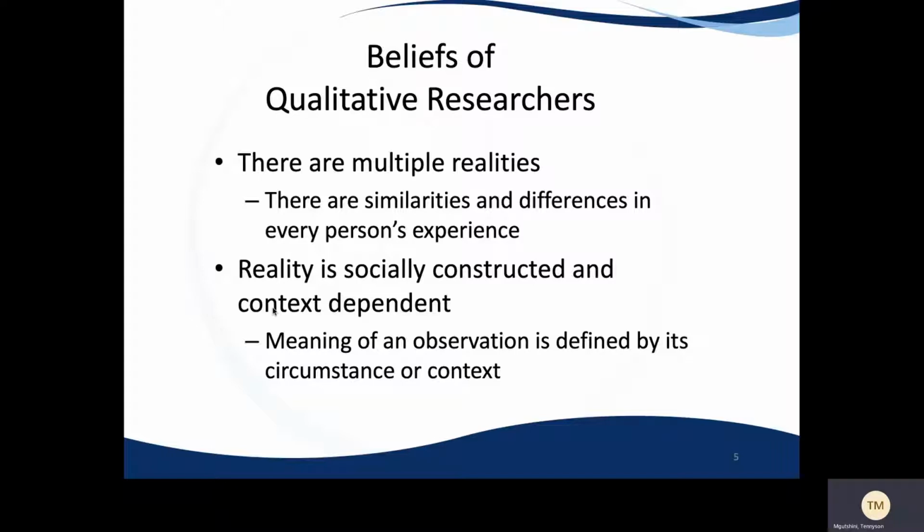Also, the view of qualitative researchers is that reality is socially constructed and context dependent. Basically, all that we're saying is that what we believe to be true has a lot to do with how we have socially constructed the world that we are operating in. And of course, it also differs on the context in where these things that we are looking at occur.